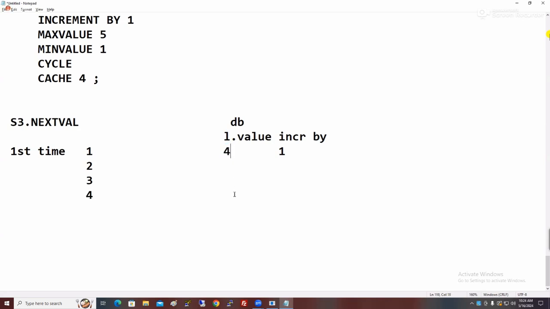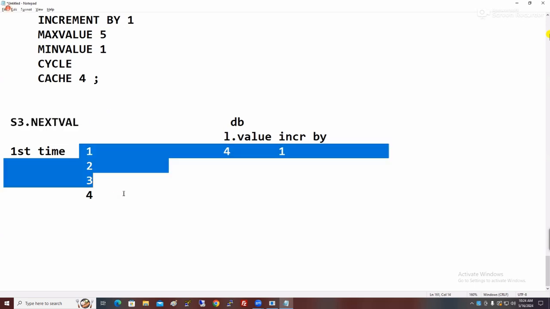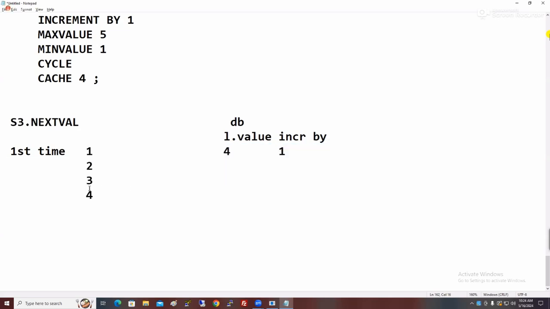Yes or no? So what is the problem here? Okay, you are getting the values, but the problem is what? Internally, every time it goes to the database, gets the last value, adds the increment by, and generates the next value.